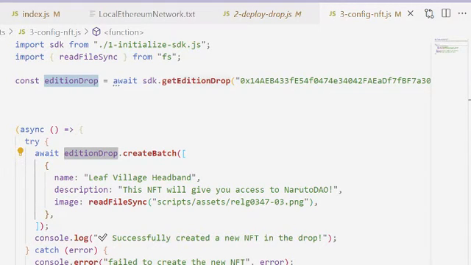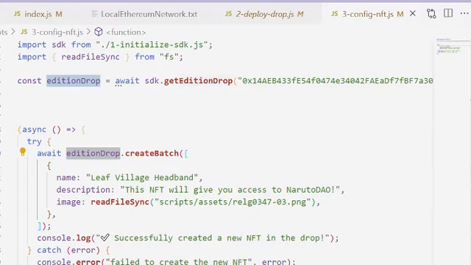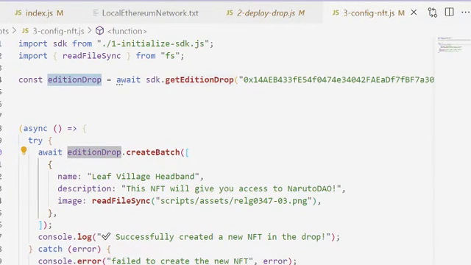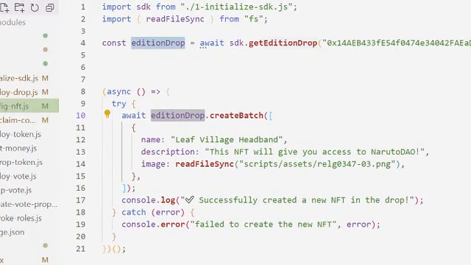Because now we're starting to interact, we have already deployed our contract, we have to interact with our contract. For this, what we are doing, we're just trying to add, for instance, we just want to create a batch. We just want to add name, description, image. You just want to change, for instance, the name, description. I've already described this before, but we want to maybe change it. So you need to have the address of that contract, and then actually create a batch function. It will actually change name, description, and image for you. So this is what it does.